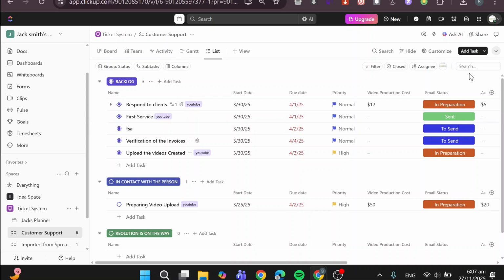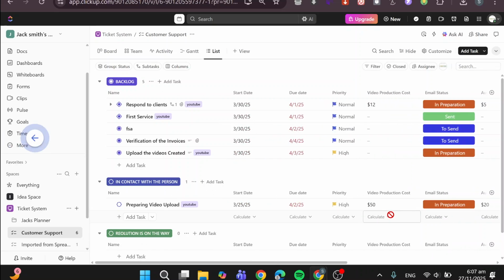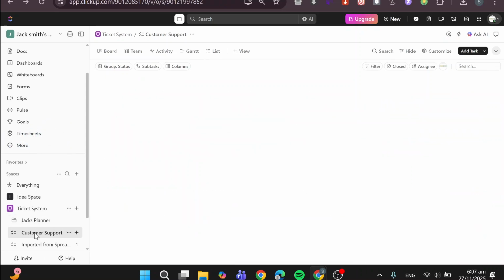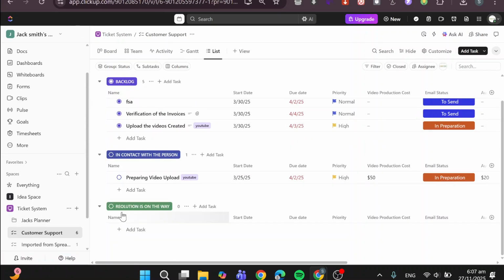So for instance, I do not see the email. I don't know why, but maybe it's the status of the server, or it is going to be taking a little bit of time to load up.